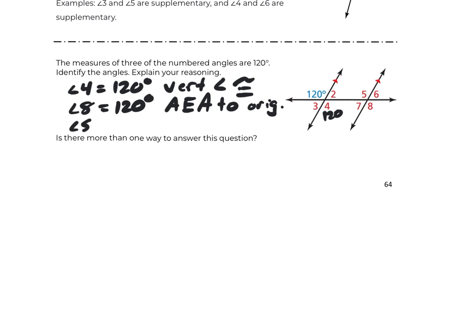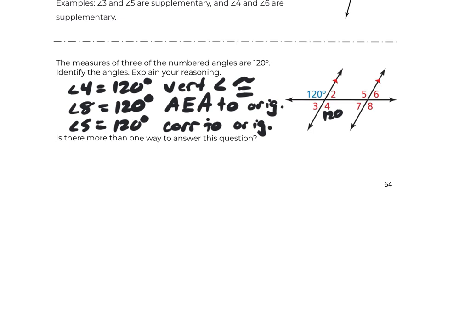Okay, and what's the relationship between the original angle and 5? What do we call these two? Corresponding. Okay, so here we would say it is corresponding to the original. So you don't just want to say because it looks like it, right? Just because it looks like it doesn't mean it's 120. We have to have a relationship. We have to have parallel lines. Typically here we probably would say something about there being parallel lines, but because the lines are parallel, we know a little bit more about what's going on.